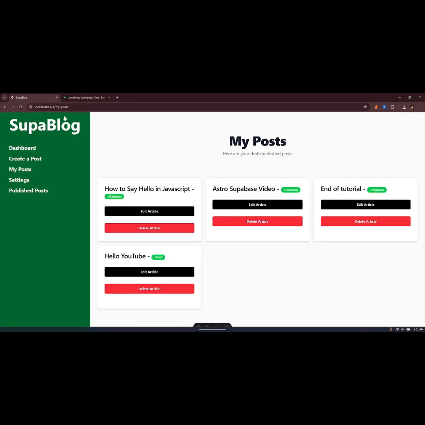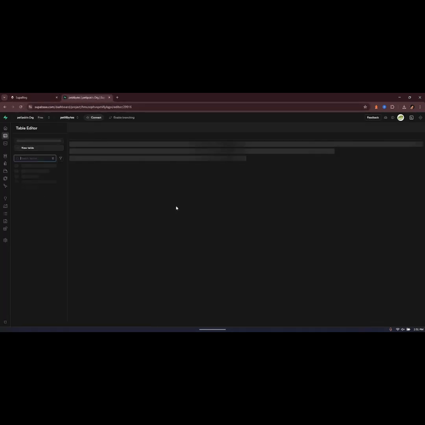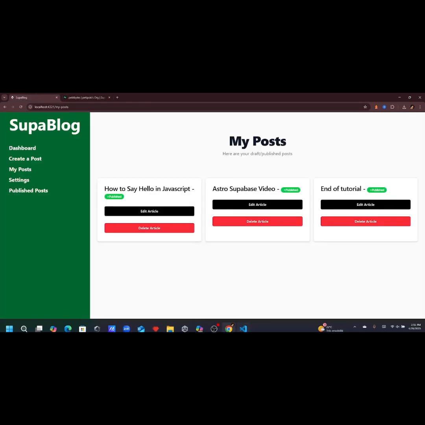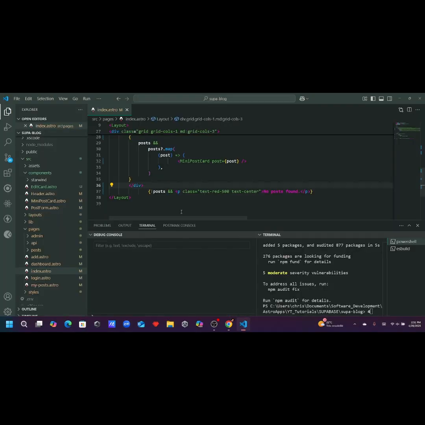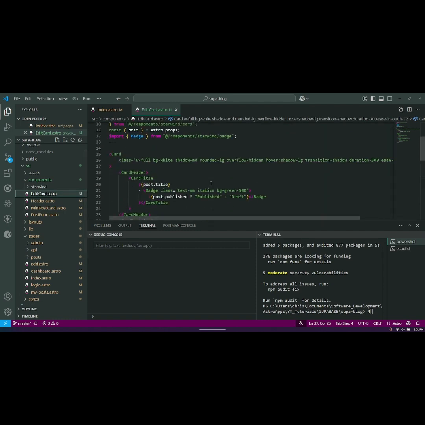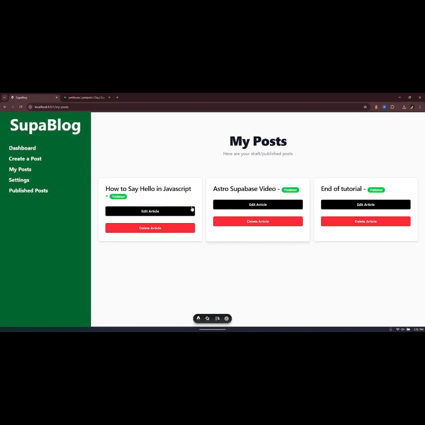Or I could completely delete it, and if it refreshes, it's completely gone. So there we go. And I've noticed that the published, which is the edit card, has an extra thing here. Okay, so just to make it look nice. All right, there you go.